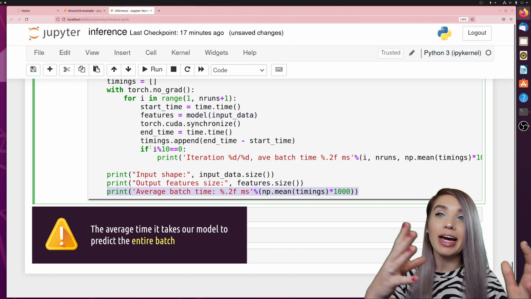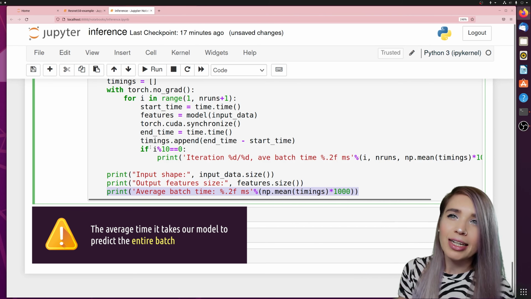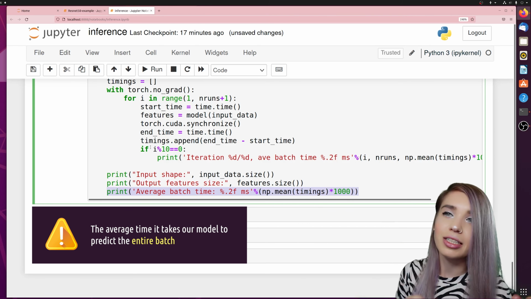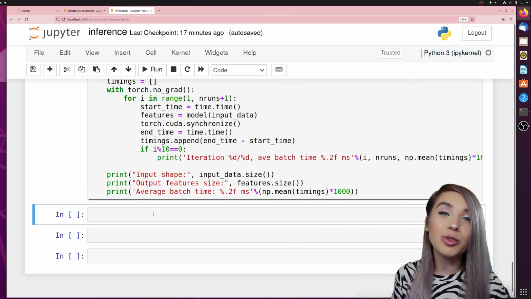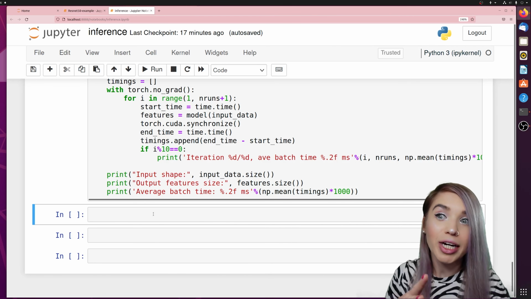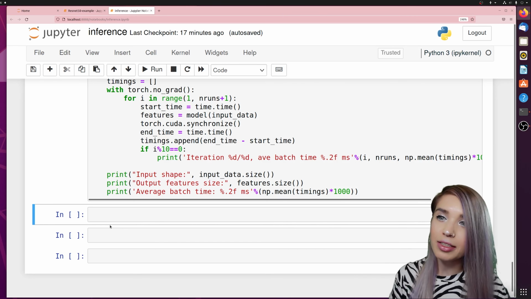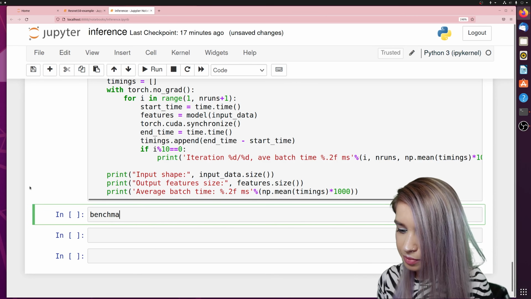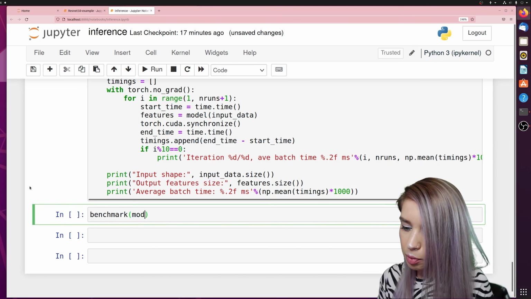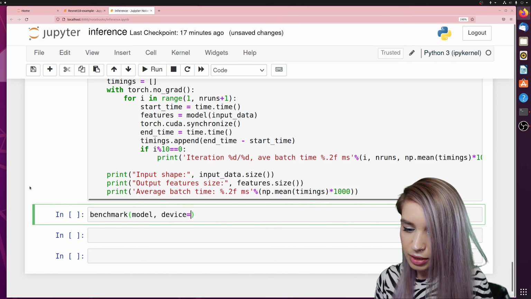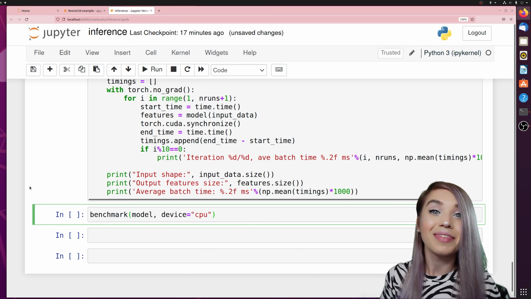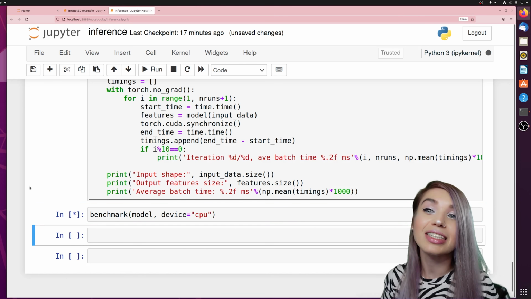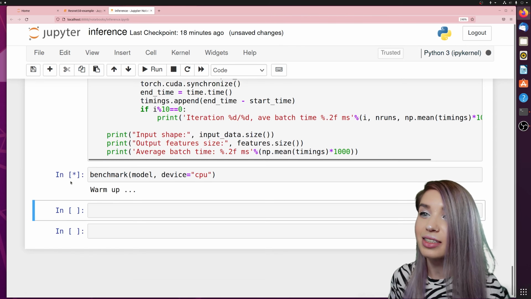And that's pretty much all we have here in this function. I can break it down even further, but I think it's enough information. So let's give this cell a run, and then we can use this function on our model, and we will check exactly how fast it is. So in the cell below, we will type benchmark, to which we will pass our model along with device equals CPU, at least at first. So are you ready? Let's give it a run. Let's find out exactly how fast our model is.